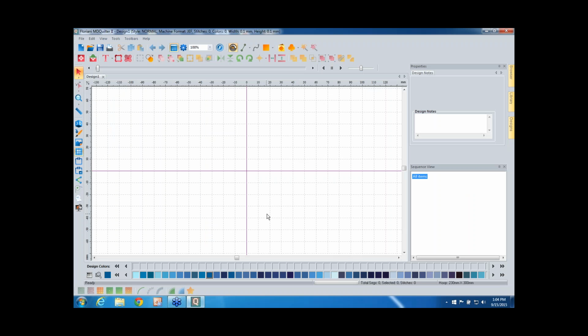So I'm going to go ahead and end this, and we're going to get right into the software part. If you haven't already done so, you want to go ahead and bring up the MDQ program and get a nice blank screen. If you don't know how to do that, you want to click right up here and click the new page icon. You've already seen this.